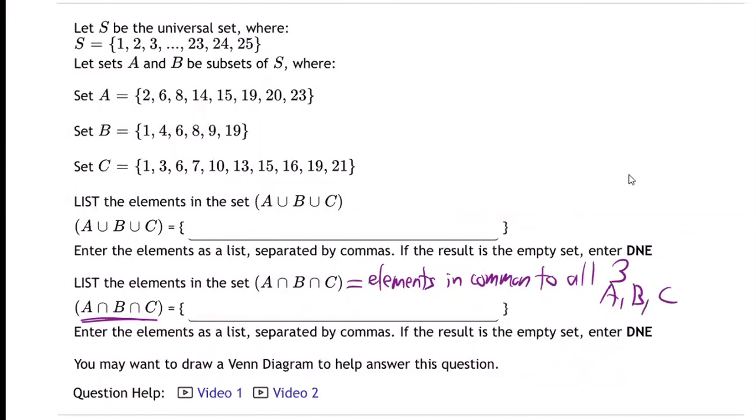Yeah, so this one, you're right. This one here is unite or combine. Unite the elements in A or B or C. We're going to unite them all together. So the first part is we're going to unite them all together. So how do you do that?